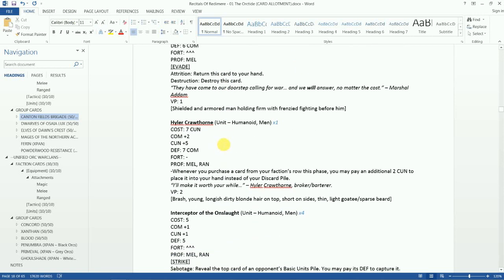Hyla Crawthorn, the merchant. I'll make it worth your while. Whenever you purchase a card from your faction's row this phase, you may pay an additional 2 cunning to place it into your hand instead of your discard pile. So by paying 2 cunning, you're going to kind of get that zealous recruit ability, where it's going to come into your hand immediately. But this is a card from the active field, not a basic unit.